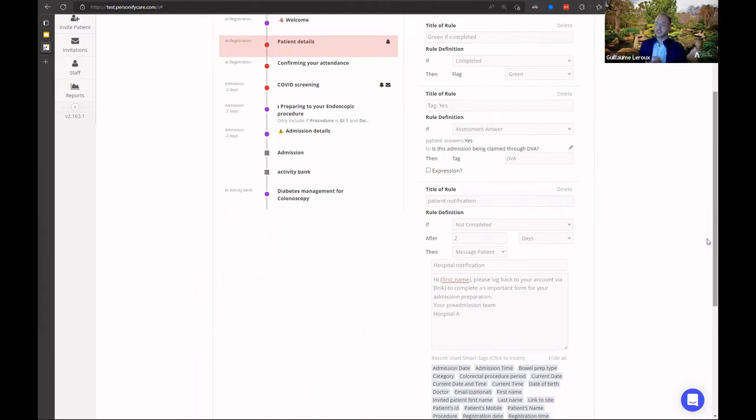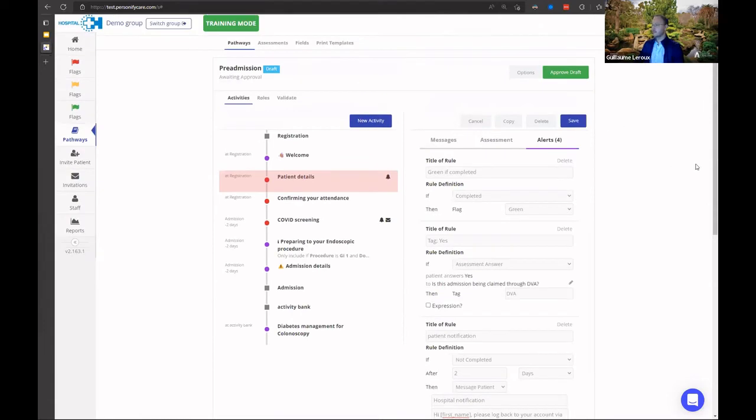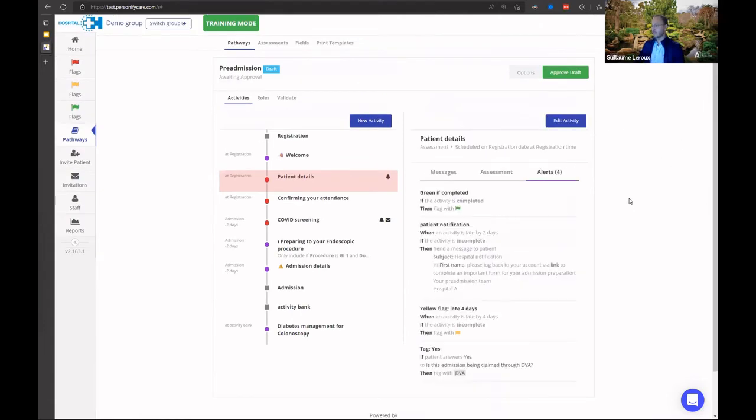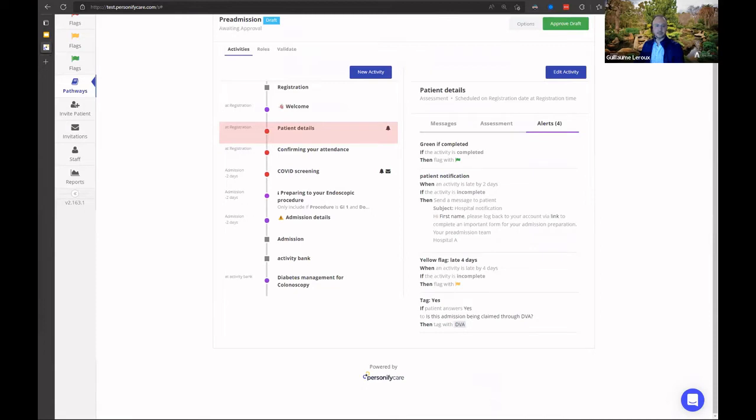Then also, if the patient is not engaged, we're raising a flag so that a clinician can take another action, maybe picking up the phone or even sending them a notification directly via the system with their signature to say, "Hi, can I help you out? Or do you require some help? Or give us a call back so we can address your specific needs." Let's save those changes here. That's it. And we have those new alerts set up with this specific survey.